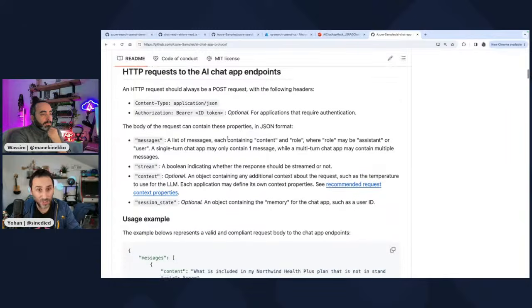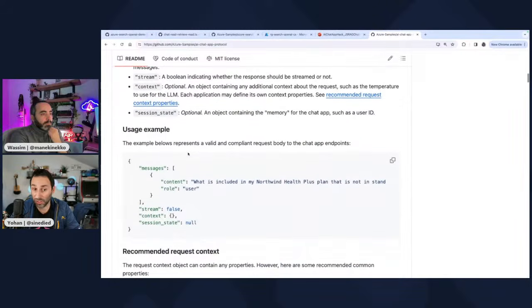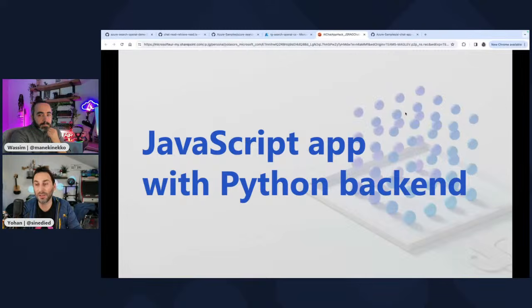It's JSON, and what kind of properties are expected in the formats for the input of the API, but also for the output. And basically, that's it. Once you have that, the front end that we developed using web components doesn't care about what kind of backend works with it. It just needs an API to call.